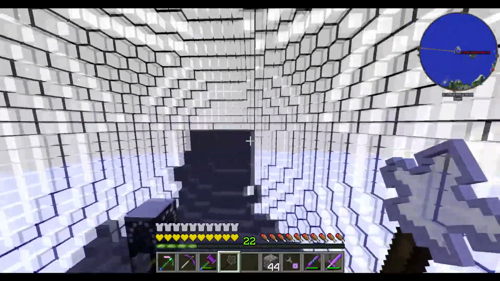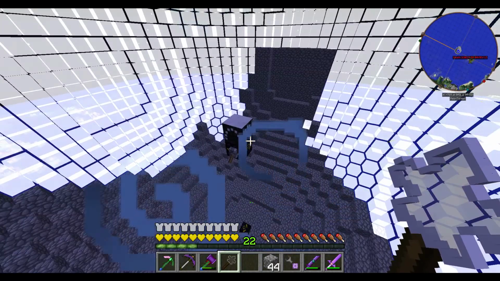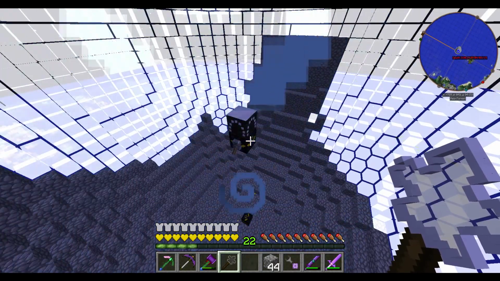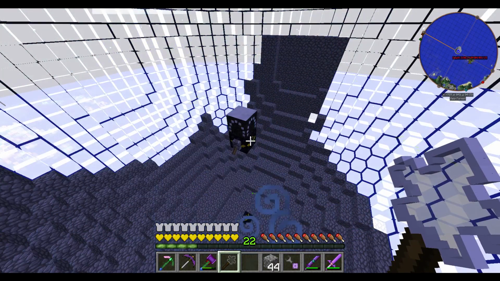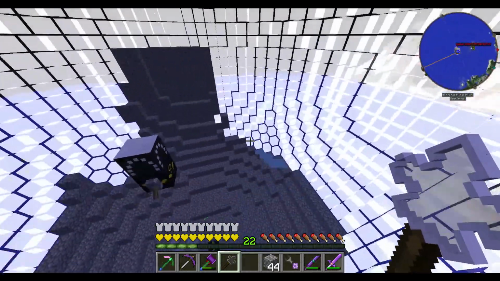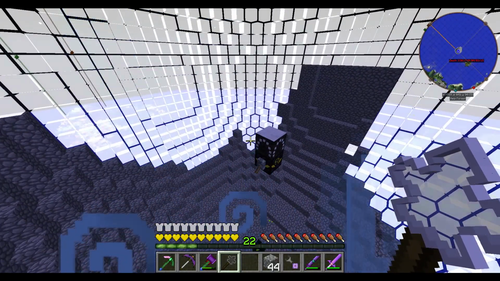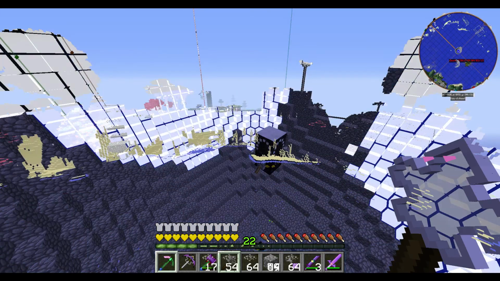So what I'm going to do, guys, is I'm going to go off camera. I'm going to continue building this and I'll finish it. And then once it's completed, I'll bring you back and we'll do the whole process of making a template, cutting this whole thing out. And we might even get some TNT and blow this up because I don't want the cobblestone anywhere once I'm done. So I'll see you guys in a few minutes.